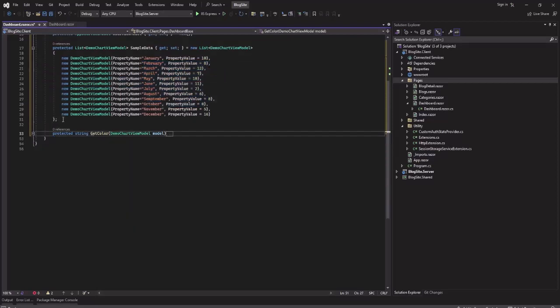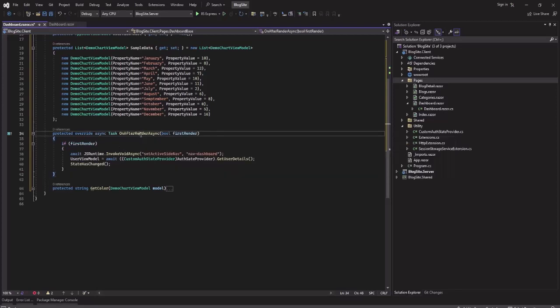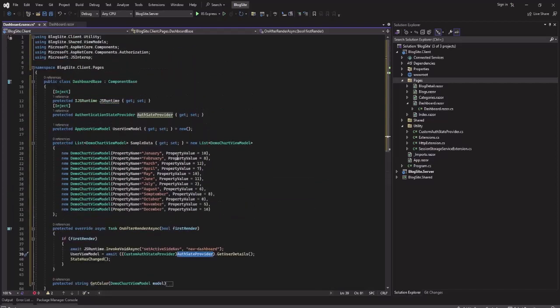So let's minimize this and add on after render async function, which will set the dashboard tab as active, and we are actually getting the user details from the custom auth state provider, and we will show the user details in the view.